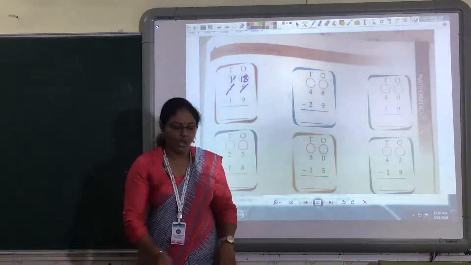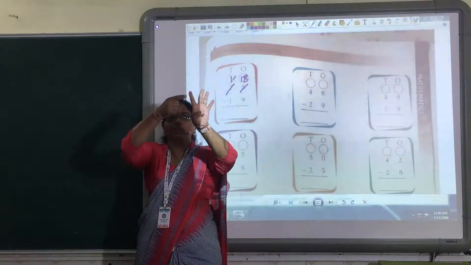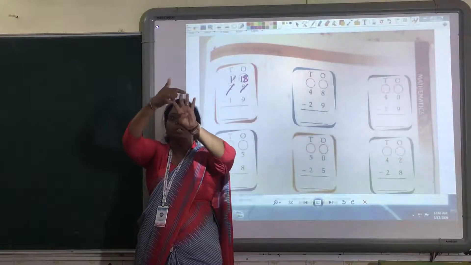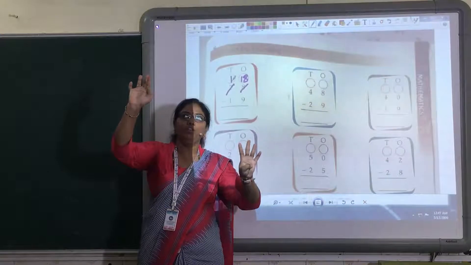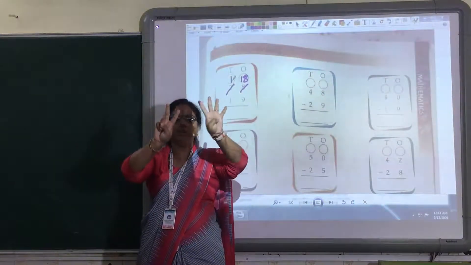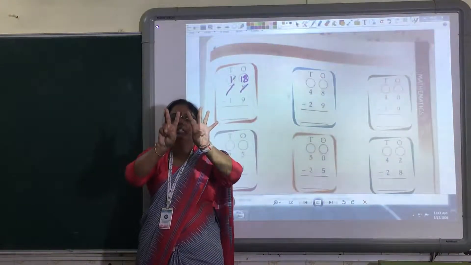Which number comes before 2? 1. And when it turns, 10's we have borrowed here. So, this number has become 18. 18 minus 9. See children. Now, in your fingers, if you count here, 3 cubes are given in 1 finger. Same way, if we take these 4 fingers, this number will become 12. 13, 14, 15, 16, 17, 18. So, this is 18. From 18, if we minus 9.